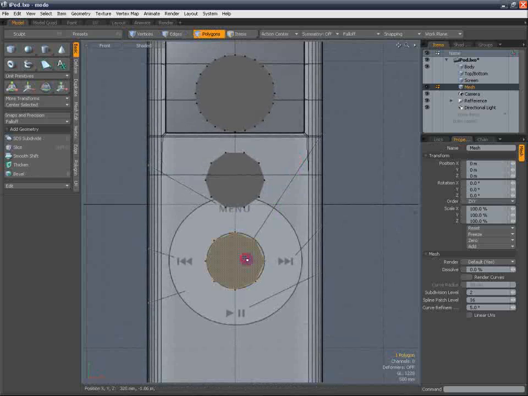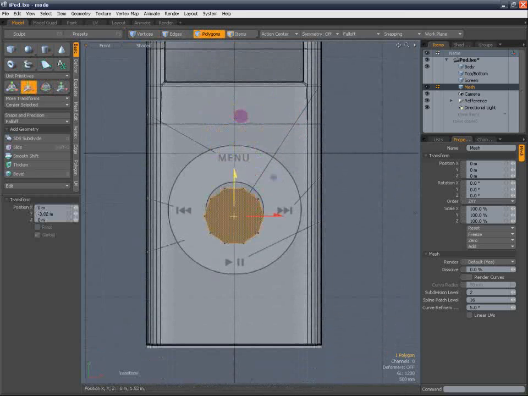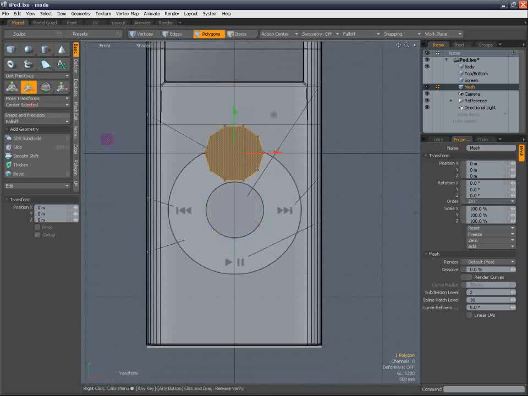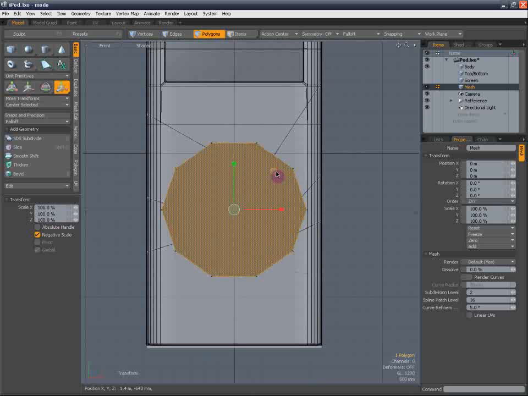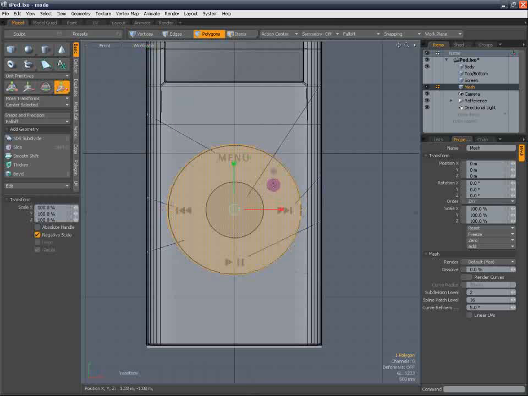Okay, then let's get it on. Delete the other 2. Let's just make sure this is centered, and we're gonna just scale it till it meets our shape. We can check. Okay.